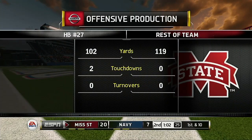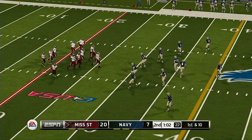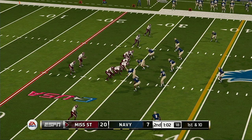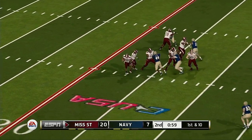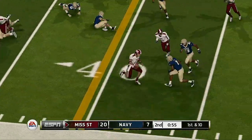The Bulldogs' game plan is just what we've been seeing through a couple of quarters now. Give this guy the football and let him ram it down the defense's throat and just keep giving it to him until he gets tired or the defense gets tired. Well, the offensive line, I also think, deserves a lot of credit. You know, the back is the star. He's been getting most of the yards and most of the attention, but he's not doing it alone. The offensive line's paving the way and opening this thing up, and the running back's taking advantage of it. They've had a great first half.